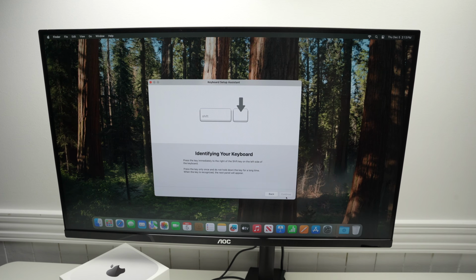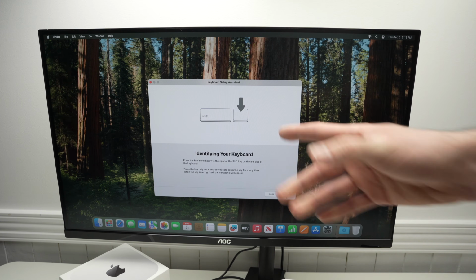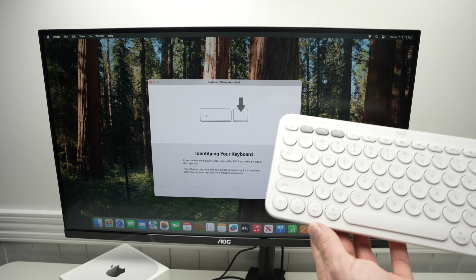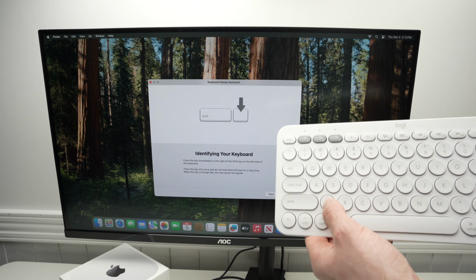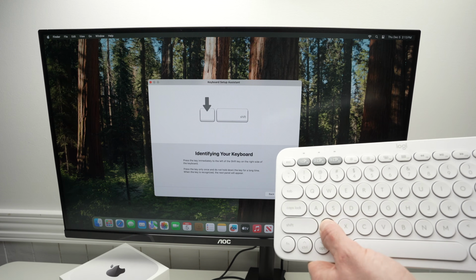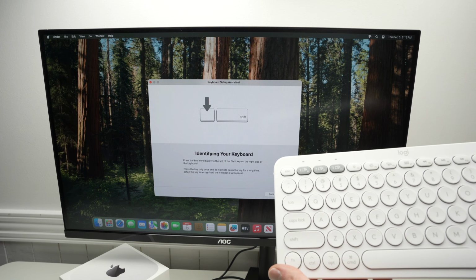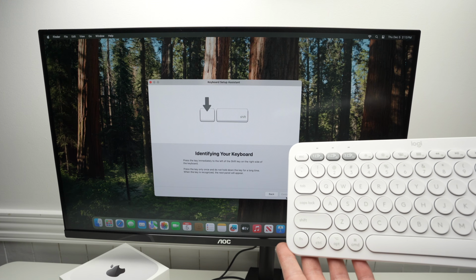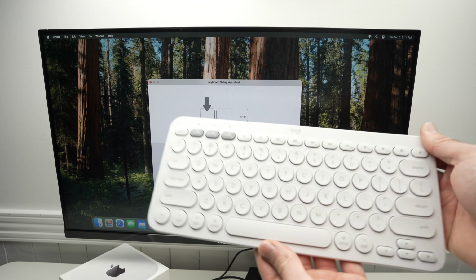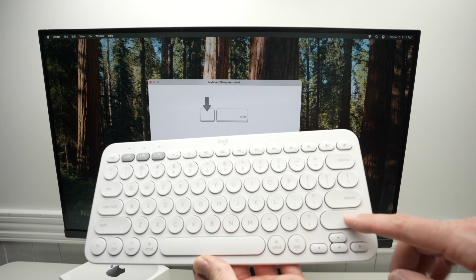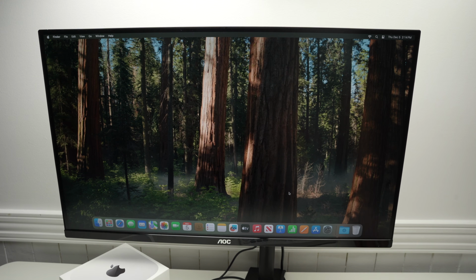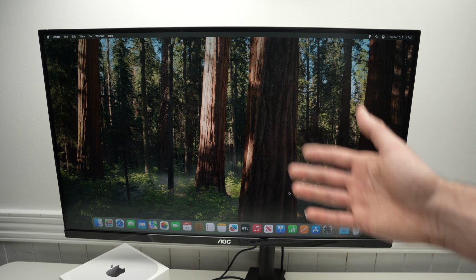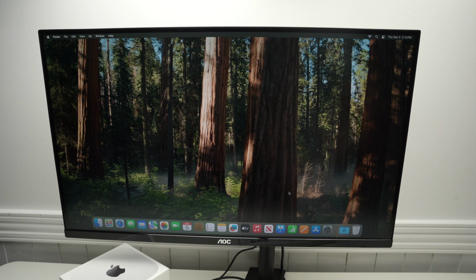If your keyboard wasn't made by Apple, they will ask you to do what they ask you here. So take your keyboard and you're gonna press on the button on the right side of the shift button. Mine is this. So I'll press the key immediately on the left of the shift key on the right side of the keyboard. So over here I have the shift key, this one. And finally, they will tell you to select what kind of keyboard you have, press done. And this is it. This is the home screen, the desktop screen of your new Mac Mini.